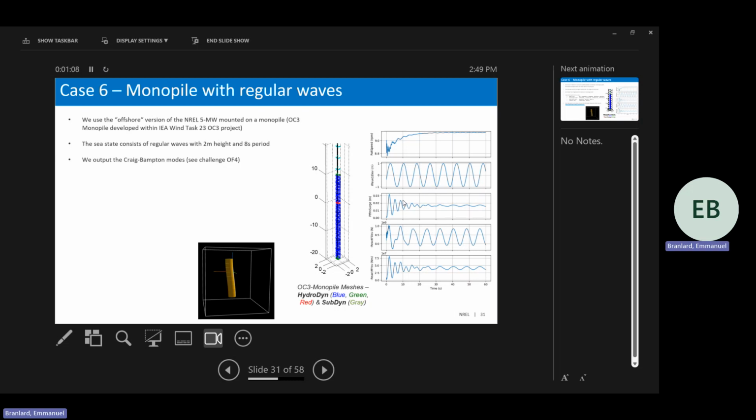HydroDyn does this already, but now we're separating. In the future we keep HydroDyn just to compute the forces, and SeaState to compute the waves and the current. And so really, what is SeaState? In that case, everything is together.